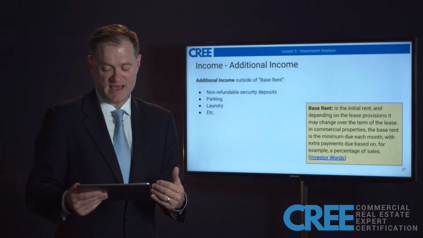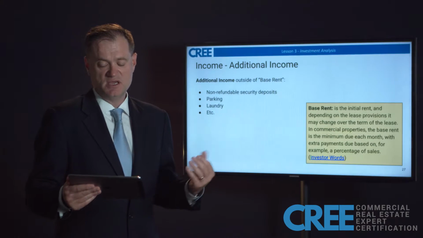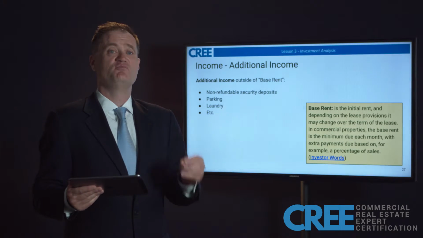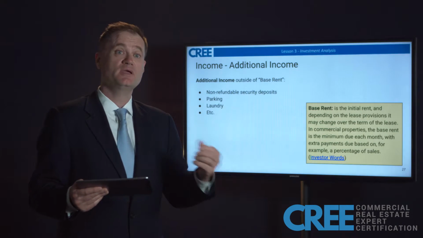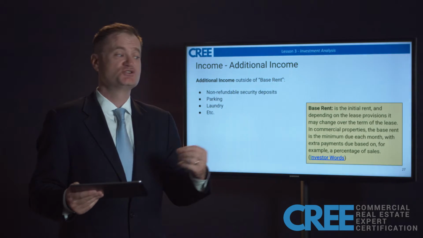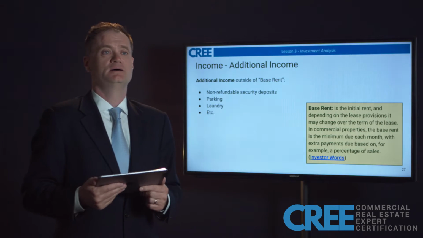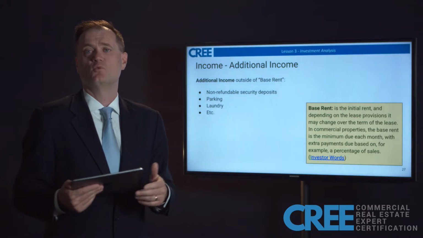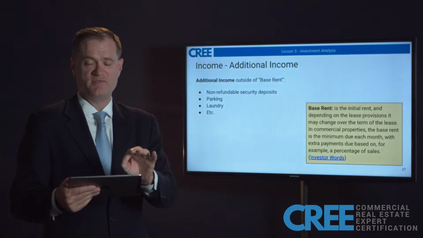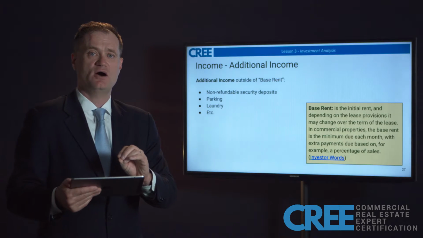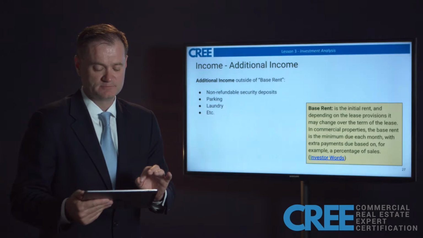We're then going to take in that additional income. And as we talked about before, this is going to be income that's outside of base rent. So those apartments in Knox are base rent. Parking income, additional income. Storage units down the hall, additional income. Again, a variety of different ways that you could have additional income. So just want you to be aware of that and make sure that you're breaking those out in your valuations and that you're identifying what those are.